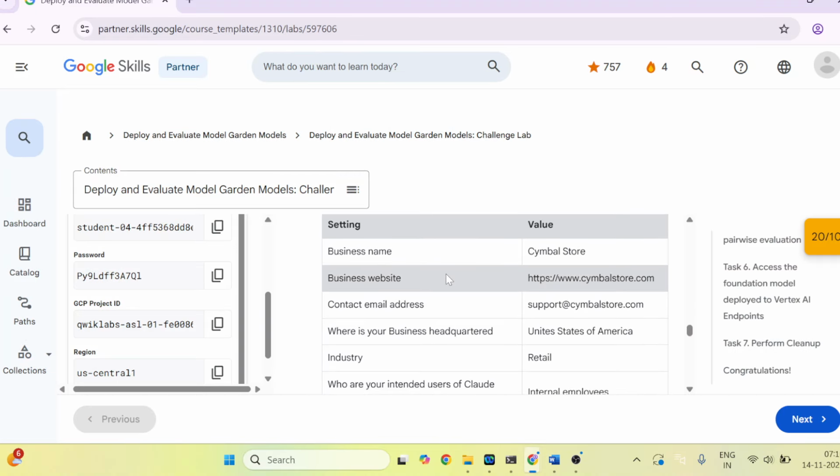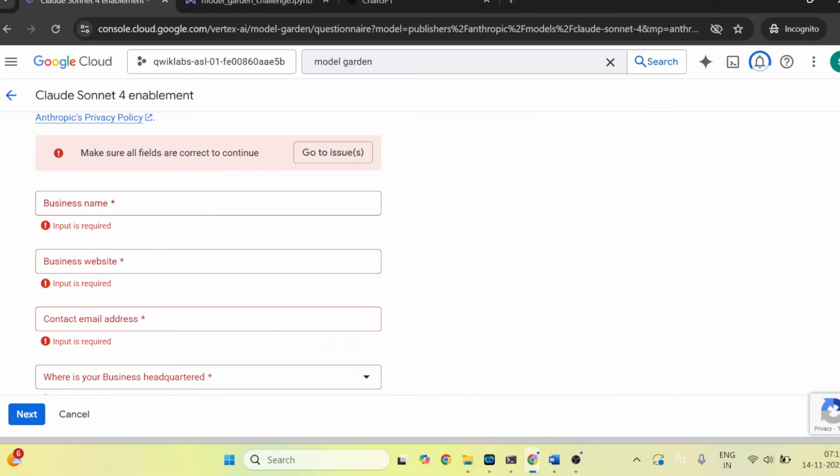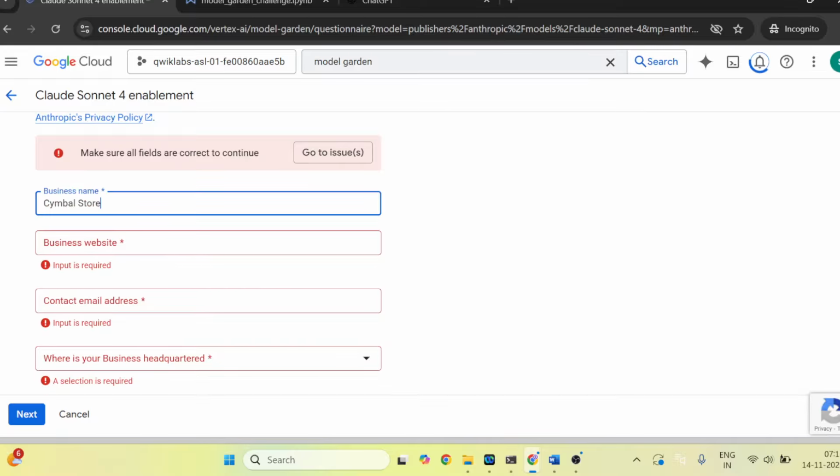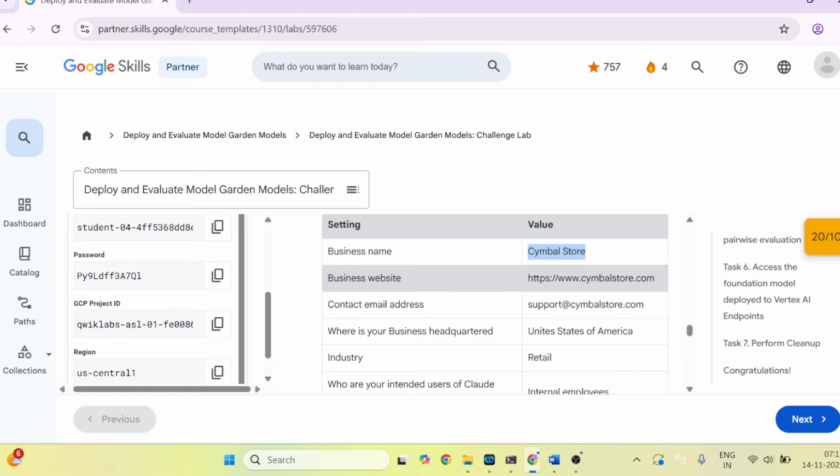It is provided here. Business name is Symbol Store. This is the business website.